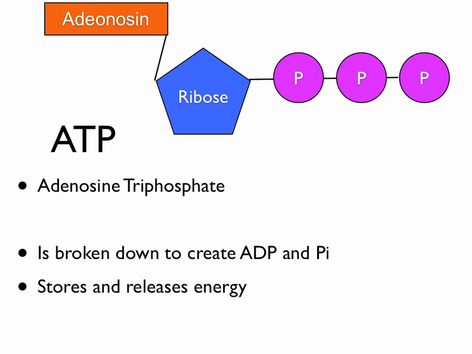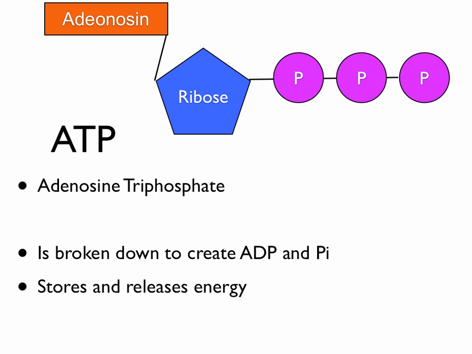One of the more important chemicals that are involved in the storage of energy is this one. It's called ATP. It stands for adenosine triphosphate. It's got adenosine, which is a nitrogenous base, ribose, which is a pentose sugar, and then some phosphates. It turns out that ATP is a substance you've already learned about. It's a derivative of the nucleotide AMP, which is one of the nucleotides that's used in making RNA. The only difference between adenosine triphosphate and the adenine in RNA is the addition of two more phosphates.